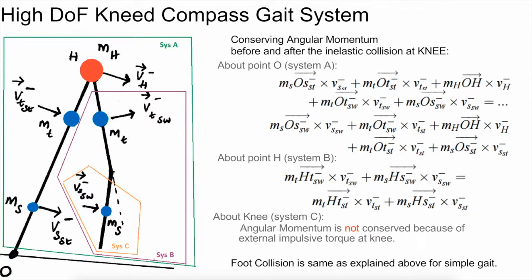What we have to do is use the formulas shown here, with the mass of each point multiplied by the angular velocity crossed with the tangential velocity, or multiplied with the orthogonal velocity, in order to create the angular momentum that we see here. As I mentioned before, angular momentum would not be conserved about a point such as the knee, since it's actuated, and thus the net torque is not zero.